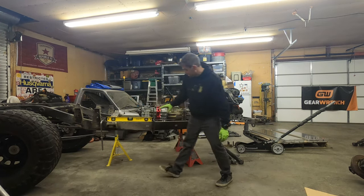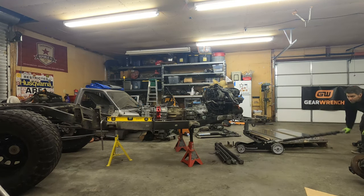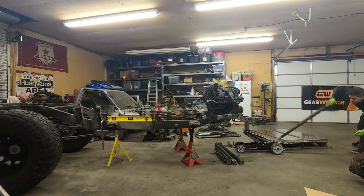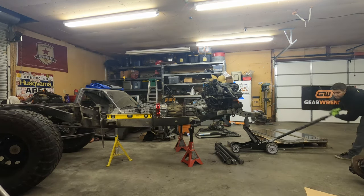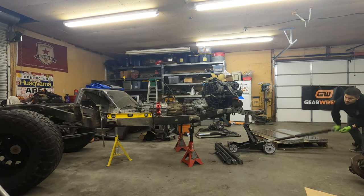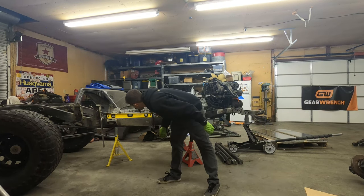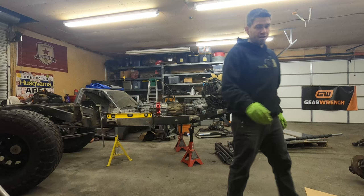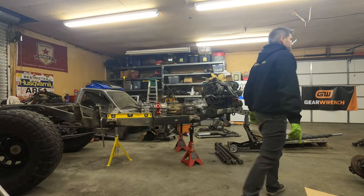Not perfectly flat right there, but it'll be flat enough. I'll just try to get it inside that bubble. I think that's pretty much maxed out on that Pro Eagle. Actually, we're a little high on the rear end, which is okay, because it's not level perfectly.